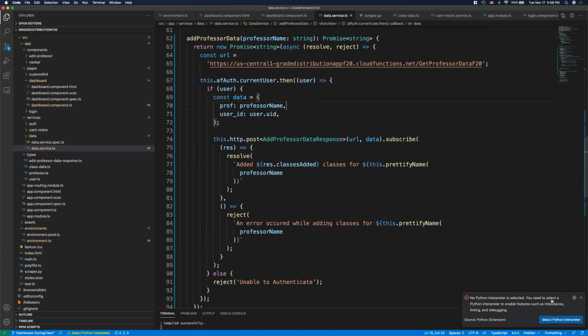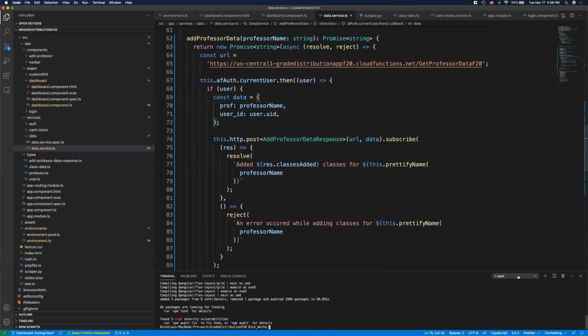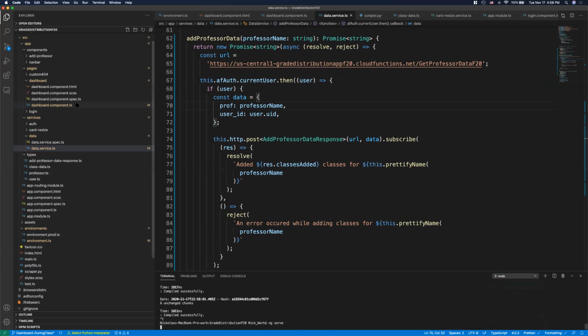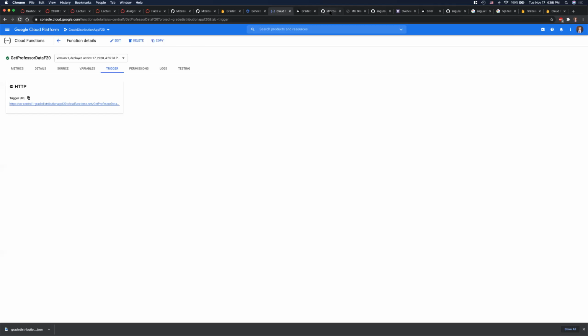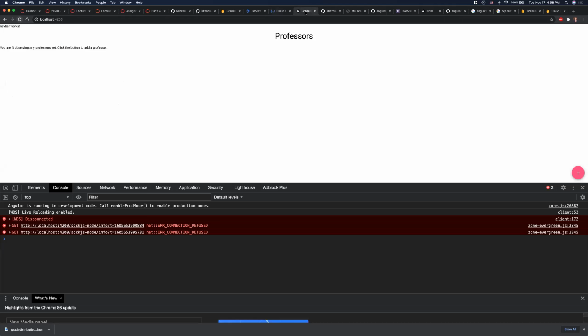But let's see if this will run. Let's see if this works. So I'm going to go back to see if I can run this code, and then we'll be done for today. So it compiled successfully. I'm going to go ahead and do an ng serve again just to be sure, and let's see what the page looks like. Hopefully we can actually run it this time. So we had to write a lot of code. Let's see if we can run it this time.